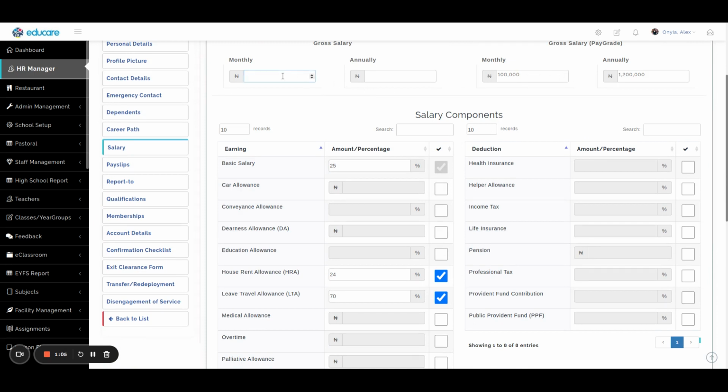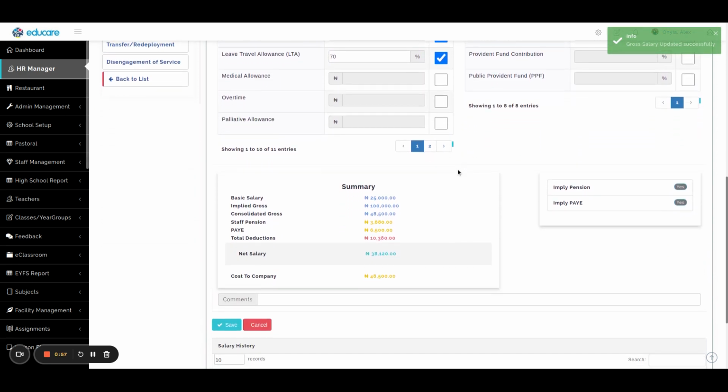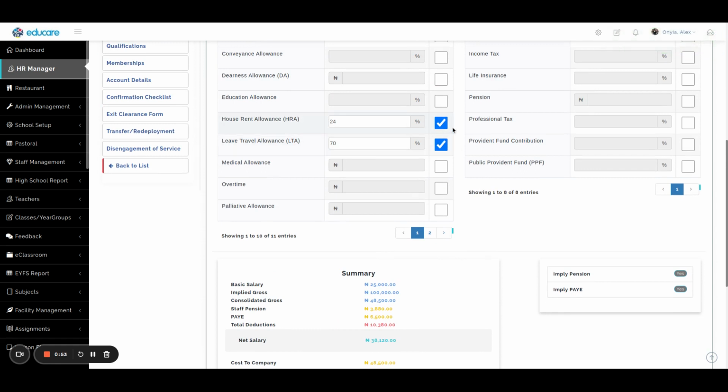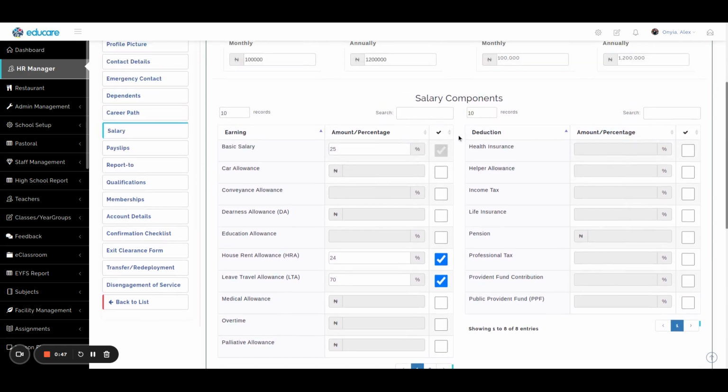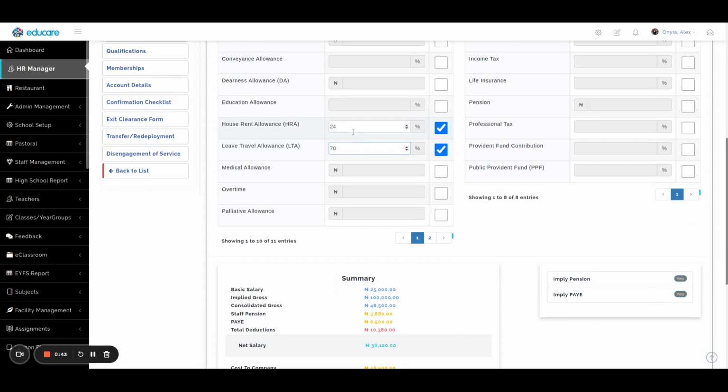So all I have to do is follow that same suit and provide a gross salary. That's all. The moment I provide that, every other thing here will be calculated. For instance, 70% of the basic salary will be used to calculate leave travel allowance, while 24% will be used to calculate these other ones.